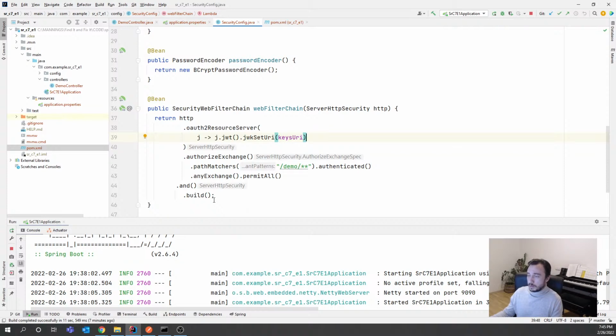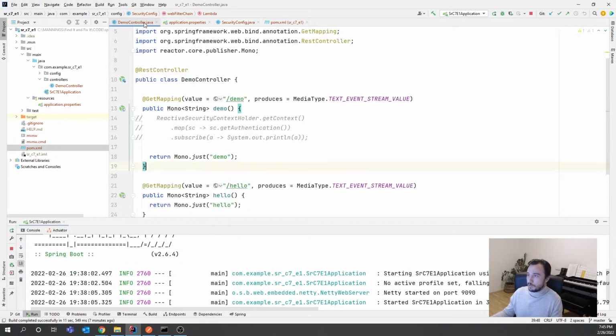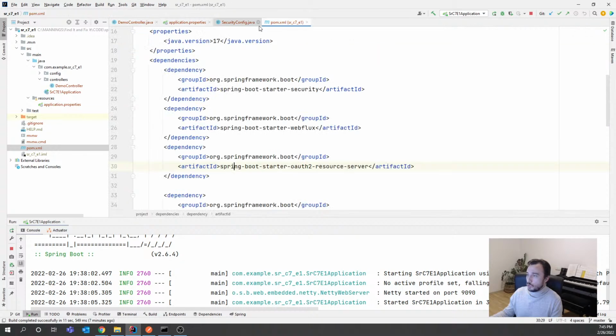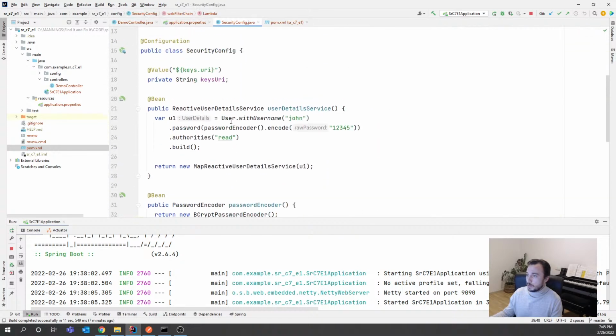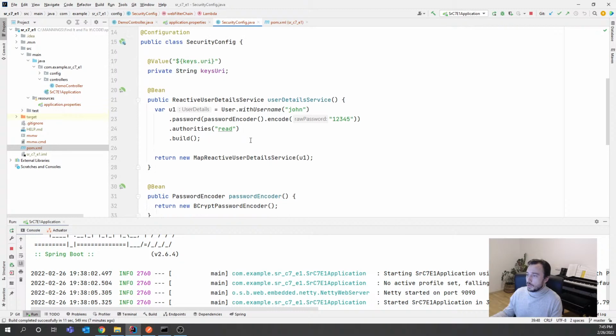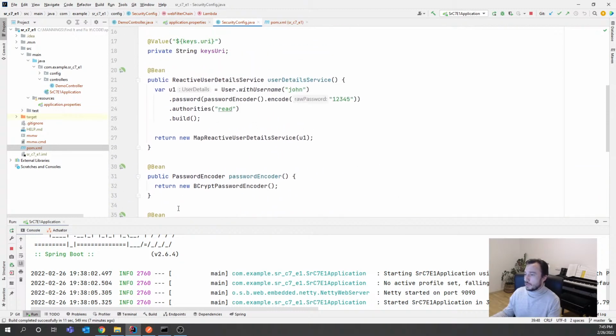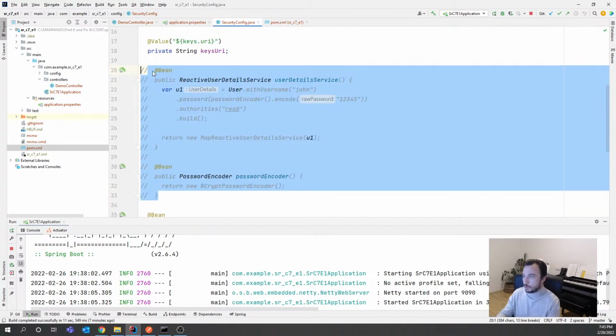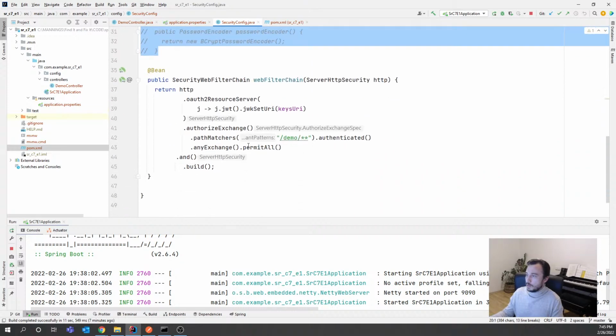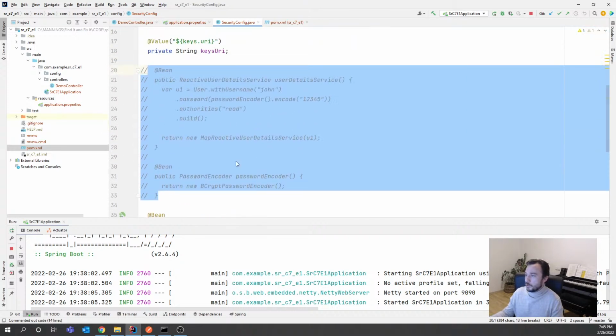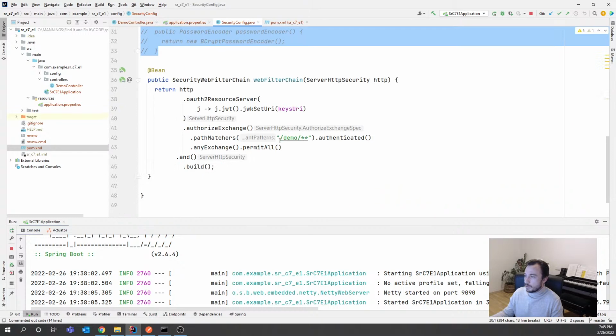And I think that's basically it. The user details service is not even needed anymore, so you can take it out, because if we configure the key set URI, you won't use the reactive user details service anymore.